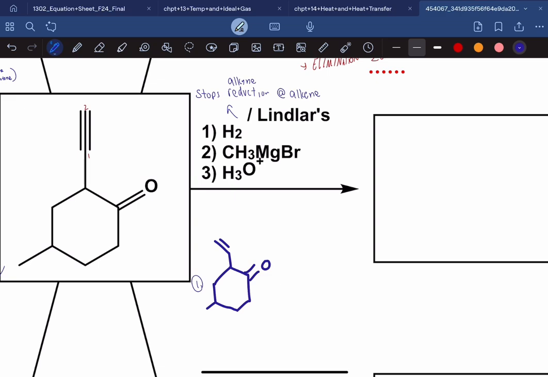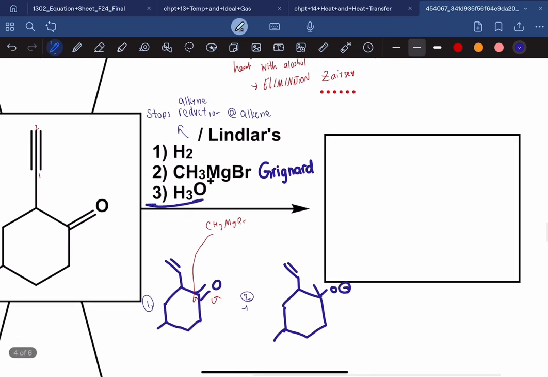Now you look at step 2, you recognize that this is a Grignard. So immediately you're like, where do Grignards attack? Grignard is going to attack at the ketone. So this thing is going to go, well, let's just draw it out like this for you. This is going to swing into this double bond and kick that up. So step 2 is just going to be the formation of this anion, like this. O minus, and then this is a new methyl group.